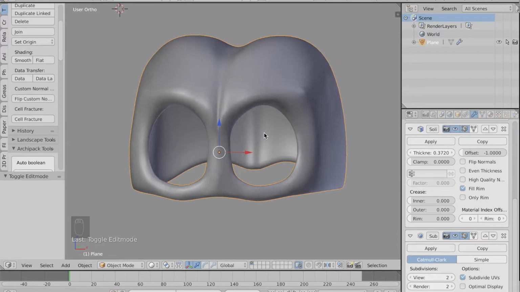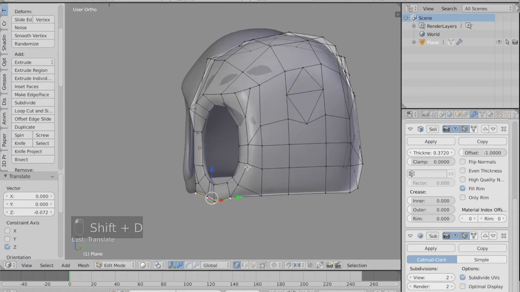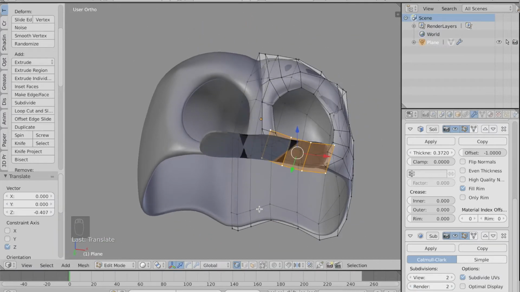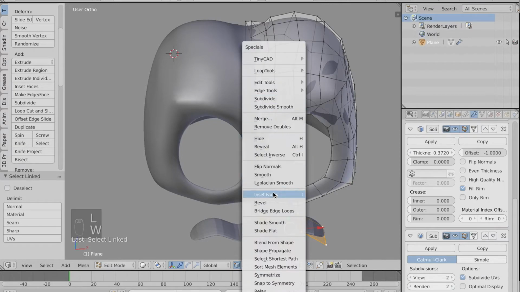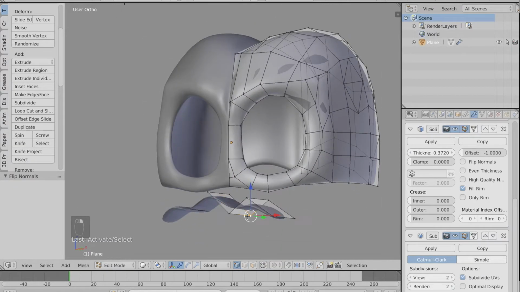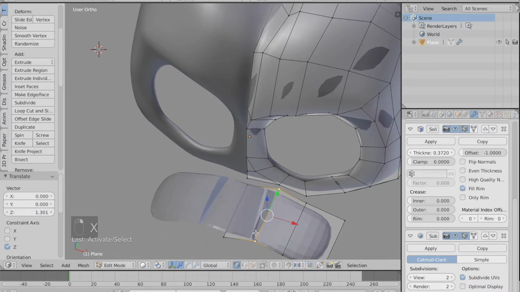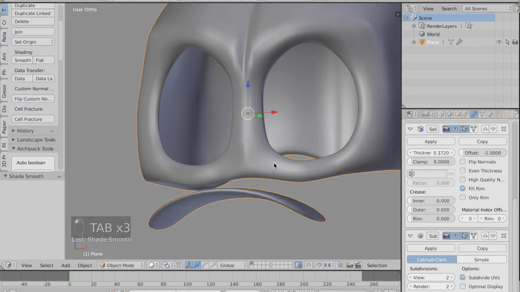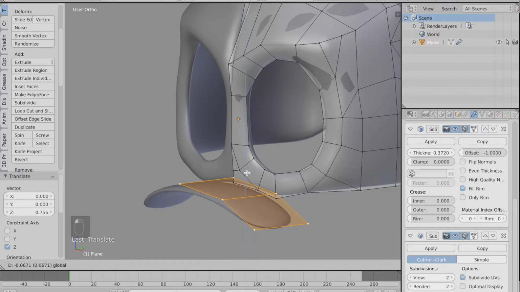So now I'm going to move on to a snout. Alright, there we go. Now we've got a snout that I like. Going to bring this up.